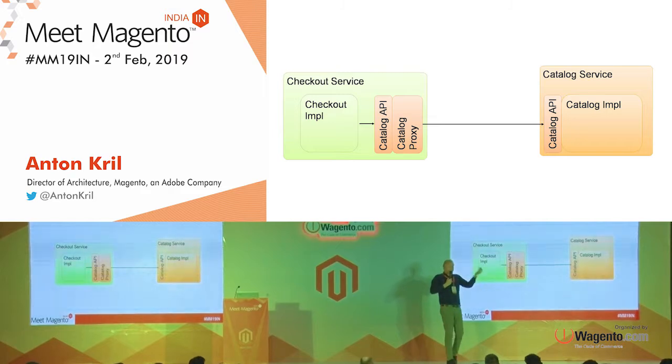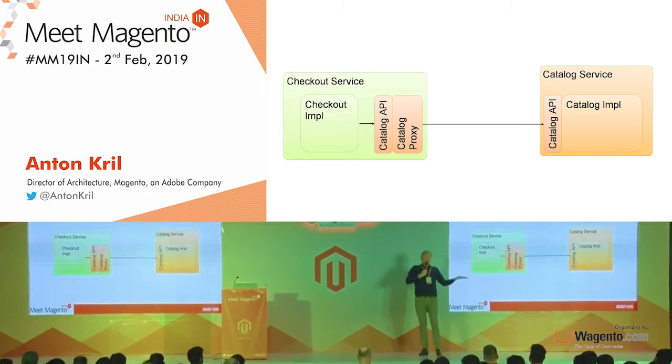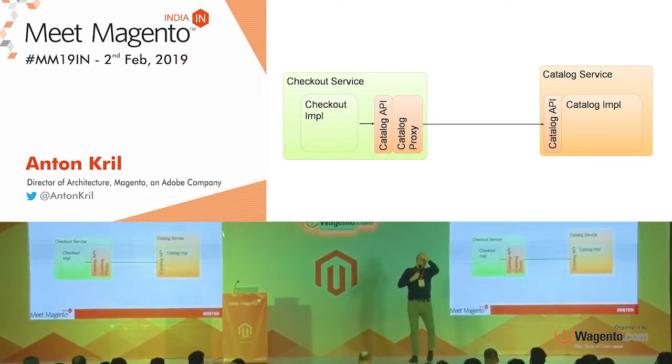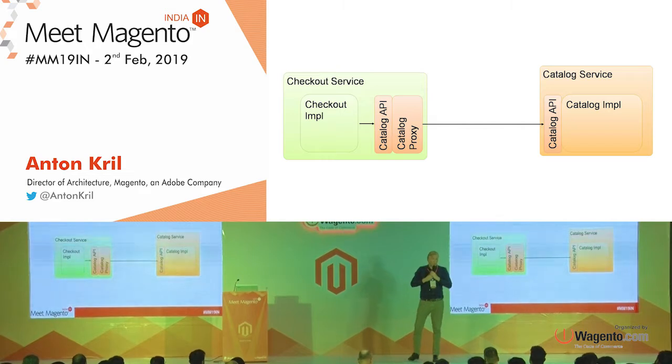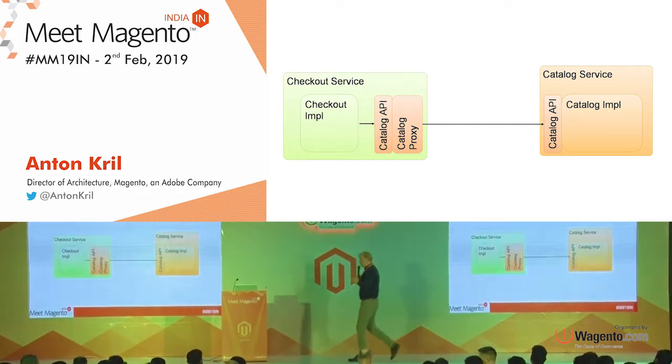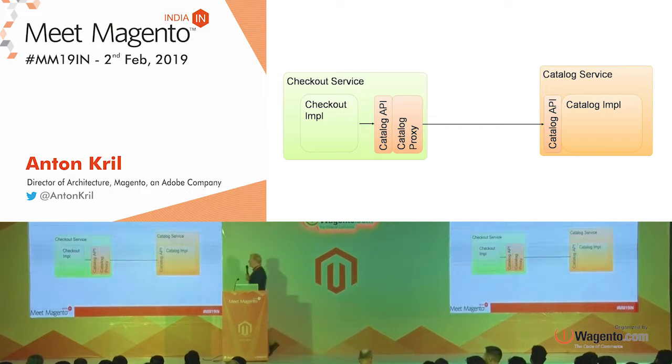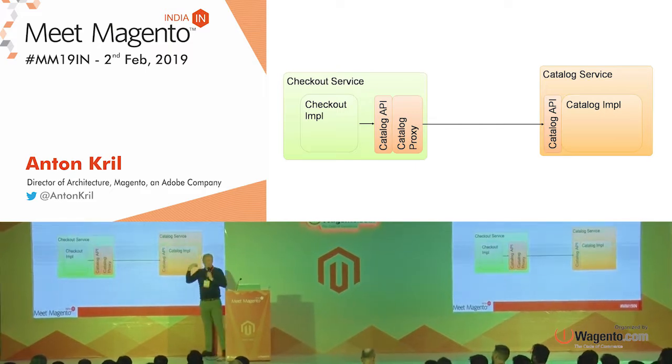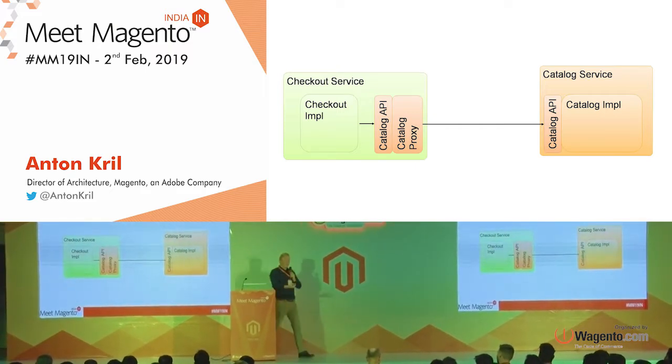First, we need an API between them. Right? And we already have that API. That API is called service contracts in Magento 2, right? Who knows what service contracts are? Everybody knows what service contracts are, it's great. So we have the catalog module, we have catalog service contracts, we call them catalog APIs.